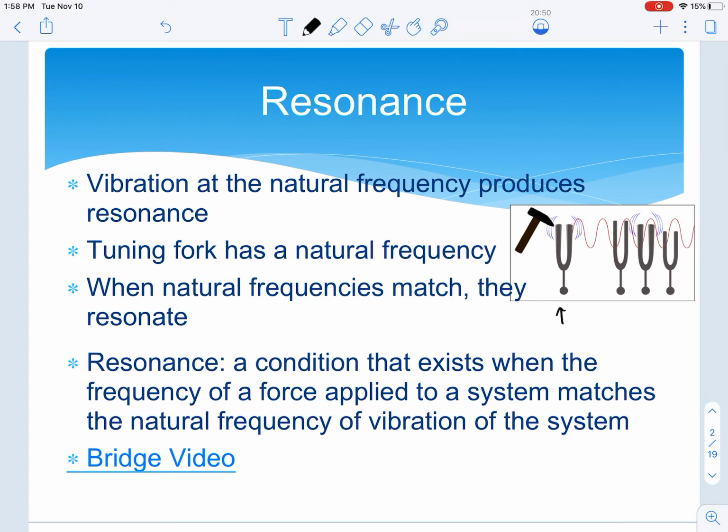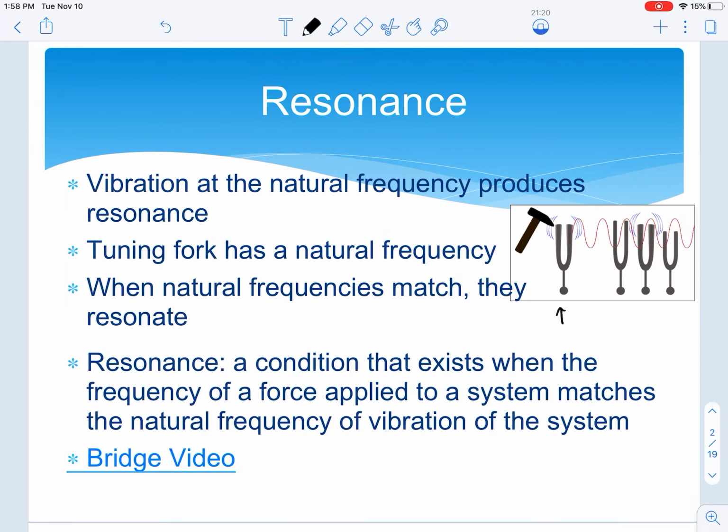So it says when the natural frequencies match, and here specifically we are talking about our tuning forks, then they will resonate. So in the image you see that the tuning fork on the far left is initially struck and put into motion. It creates a vibration. That vibration pattern is then going to cause vibrations in the air molecules, and those air molecules are going to spread out throughout the room.